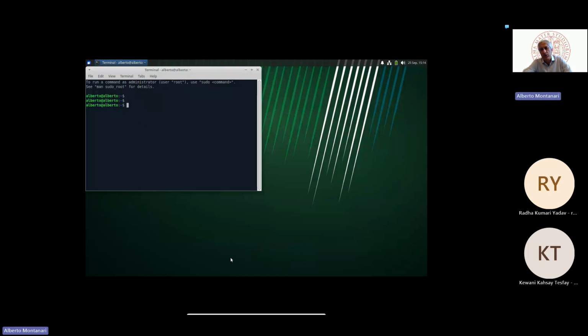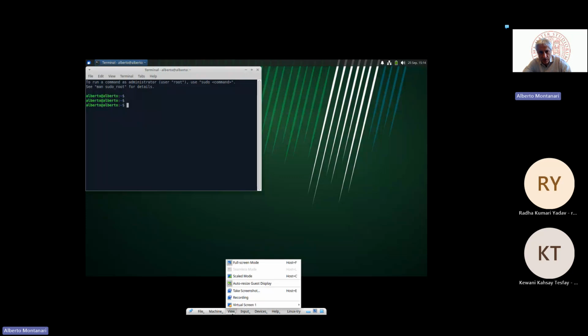What I'm doing here, you see, if I put the mouse at the bottom of my screen, I get a menu which allows me to work with the machine in full screen without switching back to the window of the version. And I just want to see view full screen mode.